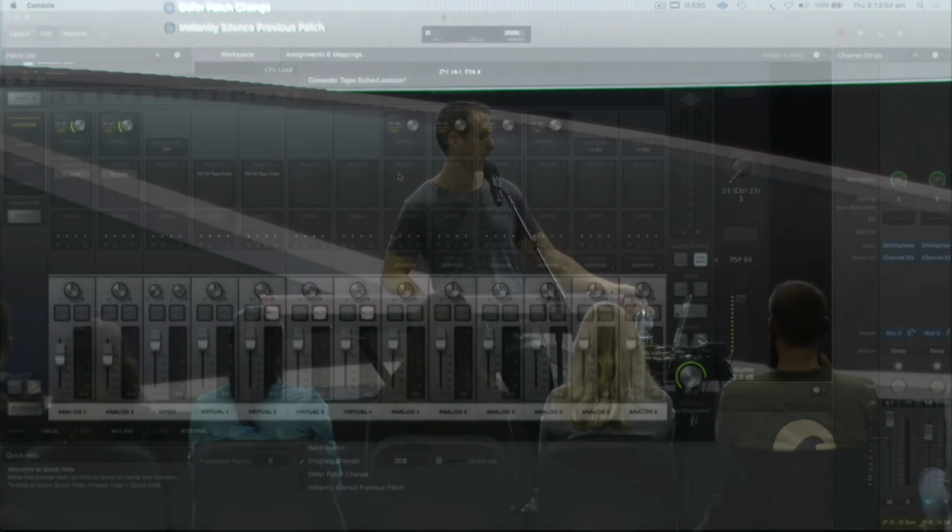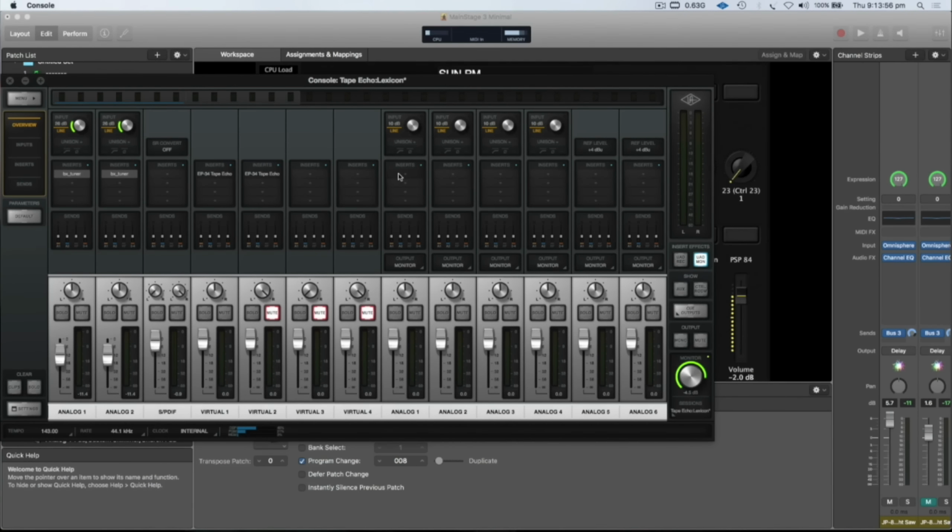The reason being is the UAD plugins run off hardware. They don't run off your computer. So I've tried using UAD plugins inside Mainstage and the latency is too big. So I can't get around it. The only way you can use UAD plugins without latency is to run them on your output. This is like what's happening on the output of my UAD. You have to send it to a virtual out and then put it on that, and then there will be no latency. So it's a little bit annoying.